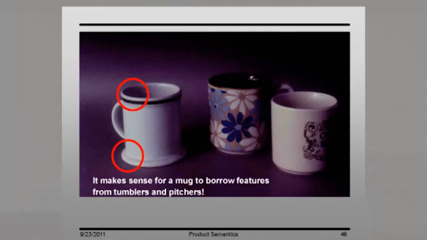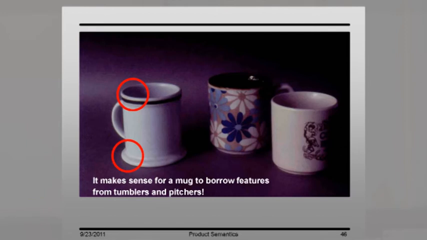Where do the other features come from? This comes from tumblers, military tumblers. You remember that blue line? And this comes from beer pitchers. Now, the point that I am making is, so far as you borrow from within this whole taxonomy, you would still be able to create something new, but it will be semantically consistent. People will not find it odd, because you know that this belongs to some kind of devices which you use, which are part of that category, right? So it gives you a handle on how to borrow new things and create innovation. It borrows from tumblers and pitchers. That's the way it works.